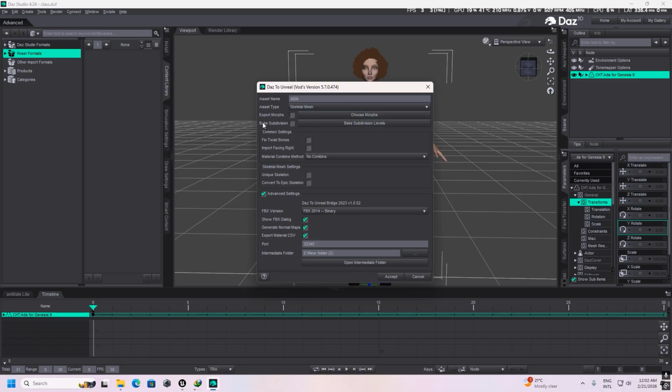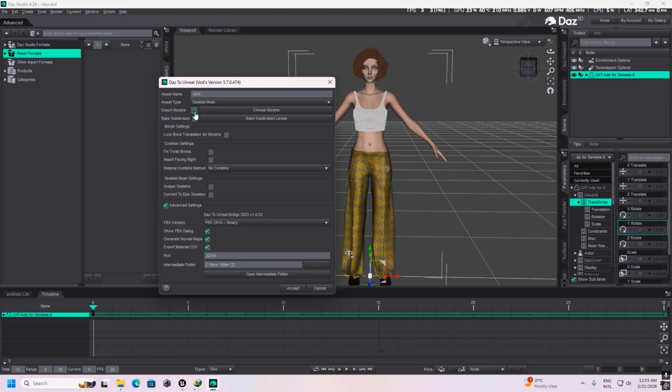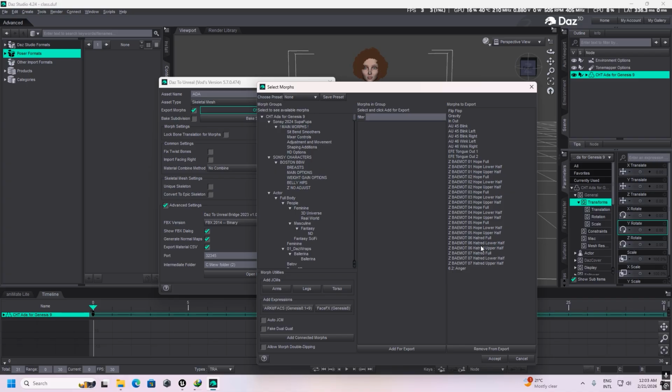So we select skeleton mesh, and the most important thing is Export Morph, because for facial expressions we need the morph, and other things also need morphs. How can you select a morph? Let me show you. Take the Export Morphs option and go to Choose Morphs. You can see I have selected some morphs here, like AU45 blink, which means I blink, and lots of expressions like hopeful and hated.